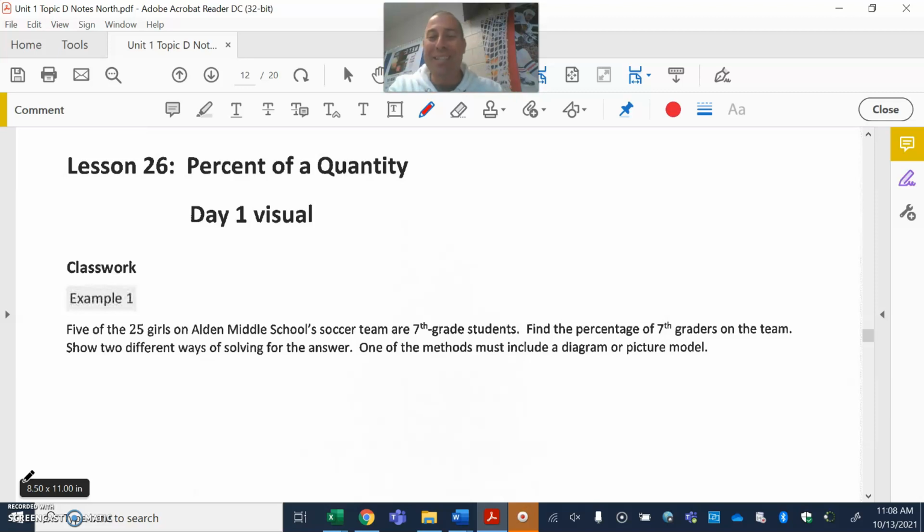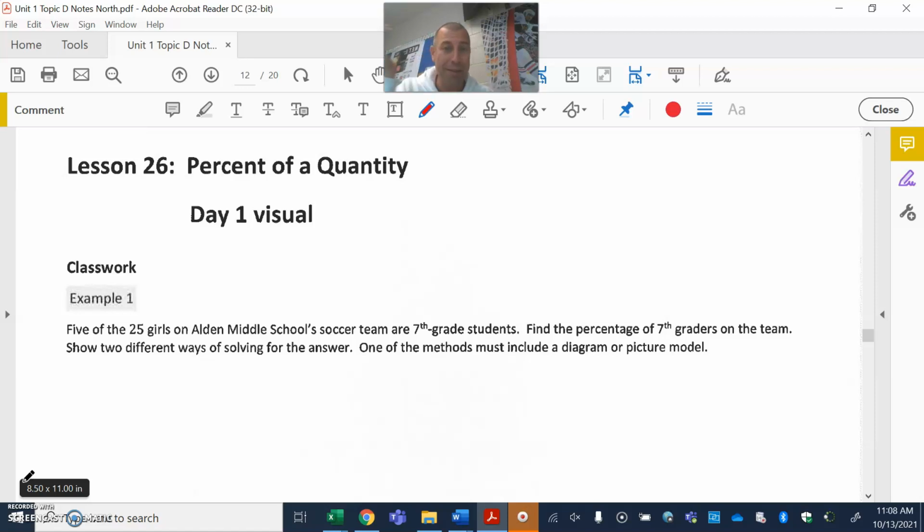Hey, people, lesson 26, percent of a quantity, visual approach. Now, visual approach here is good. And the reason why I say it is because I still use the visual approach when I'm doing my mental math when I'm out at the store. So it is a worthwhile thing to be going through because, like I said, it carries on. It's going to help you make sure you are confident in your answers.